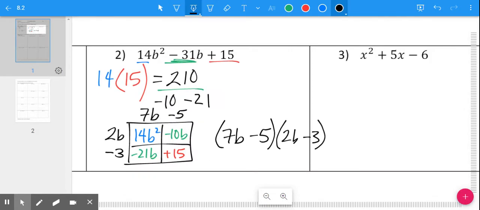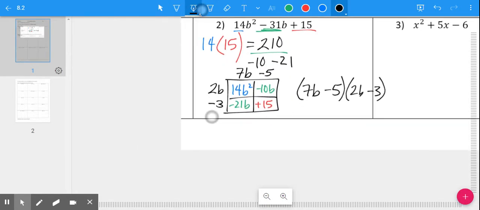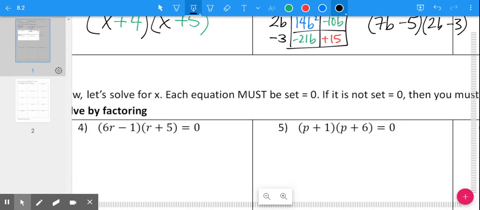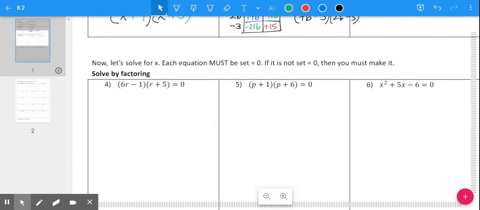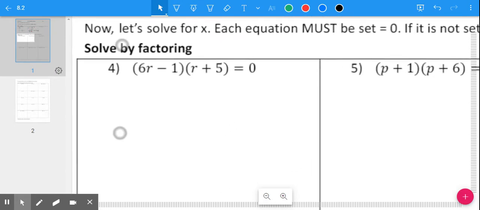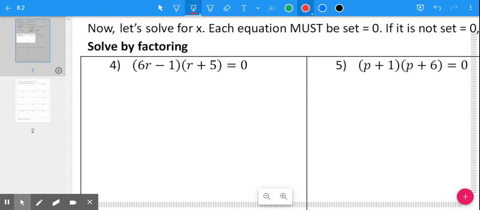So the last one I'm going to let you guys use to review, and we're going to move on. So this one, we are solving these equations now that they're factored out into two binomials. In order to do that, you just take each binomial and set it equal to 0. Because if 1 equals 0, the whole thing equals 0.